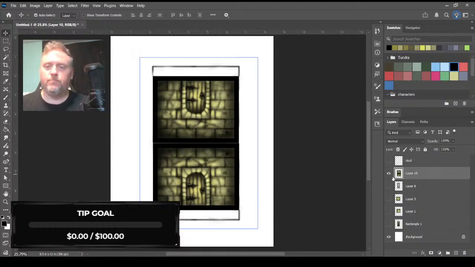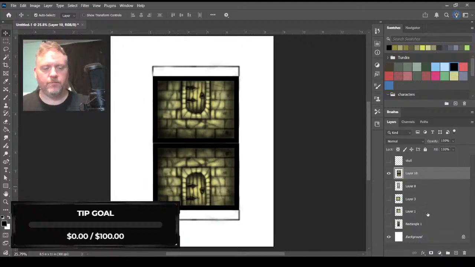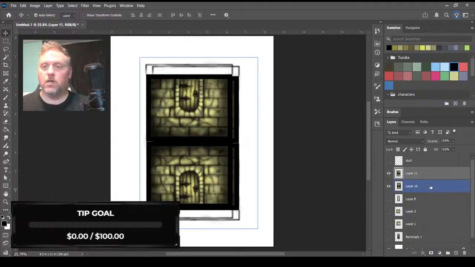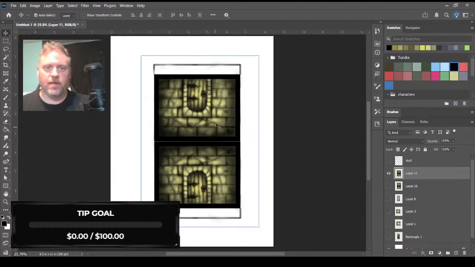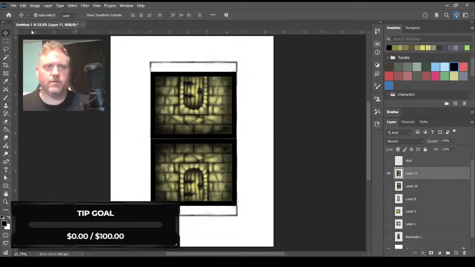So we'll take this, duplicate it, and this is really easy because all you really have to do is take your color brush and just darken this. That's all it really is.